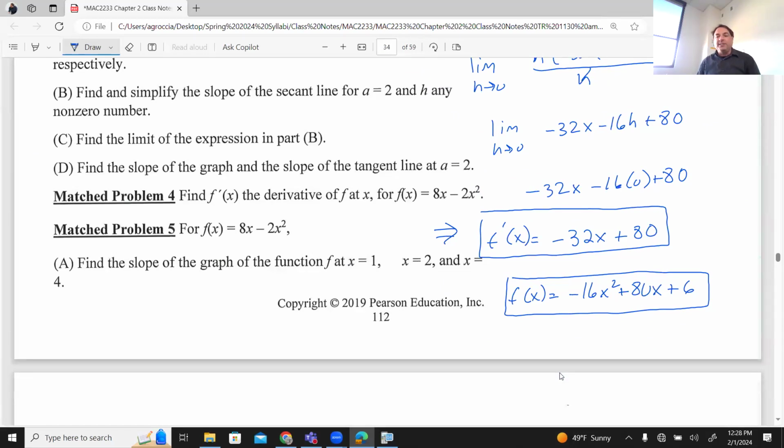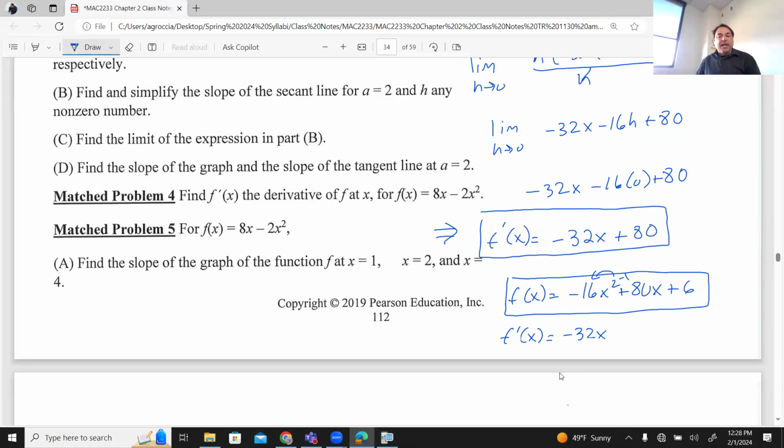The shortcut is this. Instead of doing all of that work, do you see the exponent? Multiply it by the front. You take the exponent times the front, which gives you negative 32, and you always subtract 1. So you multiply and subtract 1. It's always multiply and it's always subtract 1. Why? It's the pattern that develops.